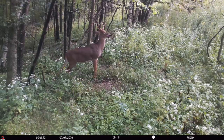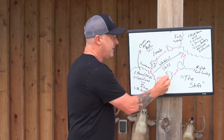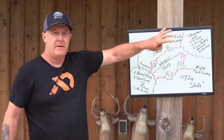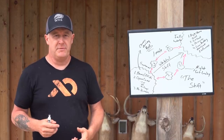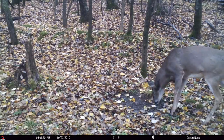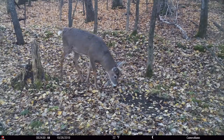Deer don't just go nocturnal and sit a hundred yards from a food plot showing up at 2 AM. It's because they've traveled from so far to get there. You'll have several properties in between the summer and fall areas. The property with fall cover, managed hunting pressure, and all the right factors is where hunters have the opportunity — especially on private land — to be the herd influencer. They have the best chance of shooting that buck, building the herd, protecting the buck, and advancing them to the next age class.